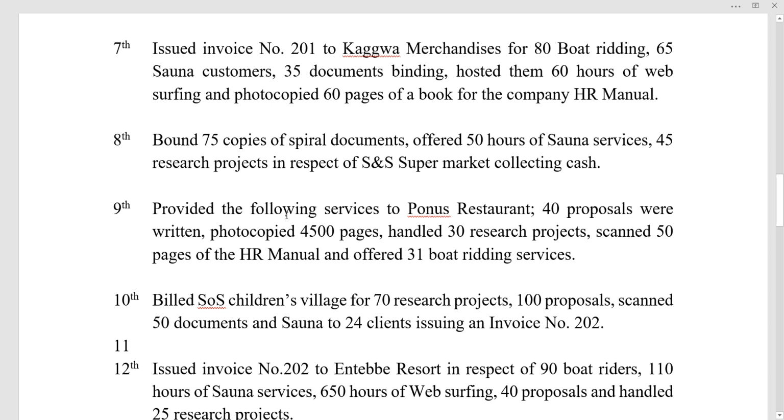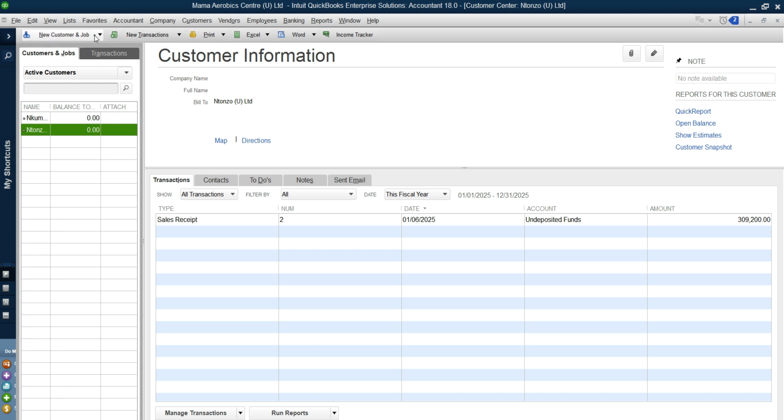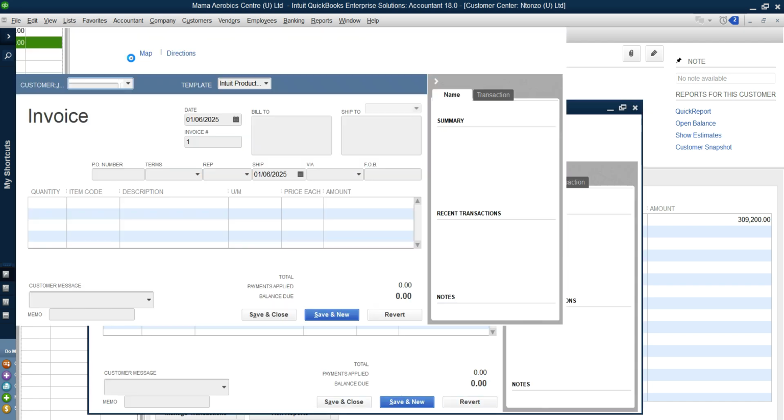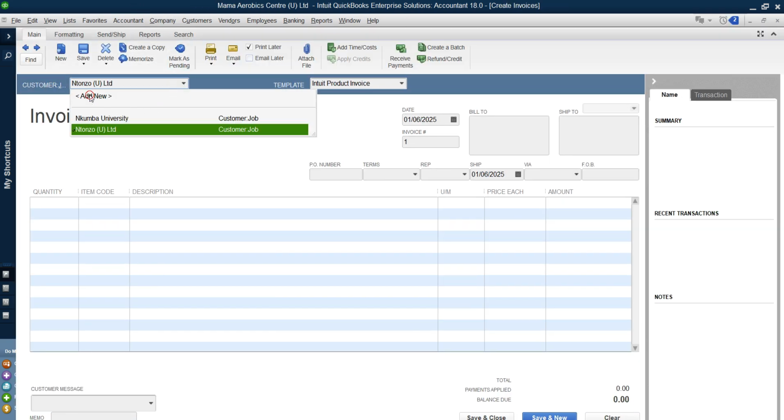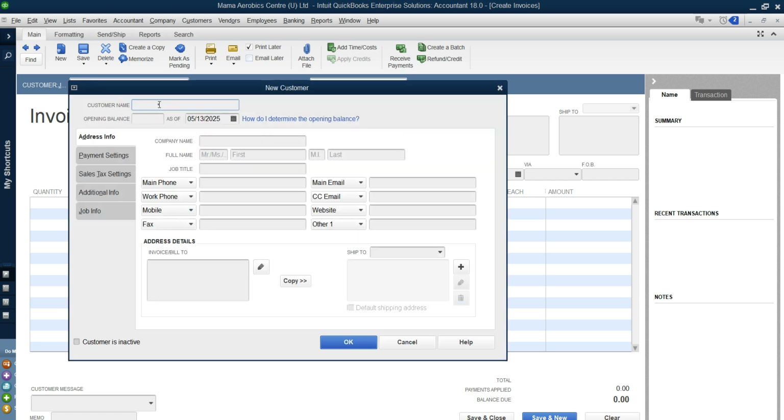Invoice number issued to Kagwa Merchandise. So now here we are going to create an invoice, because the sale has been made but on credit. We are issuing the invoice to Kagwa Merchandise.